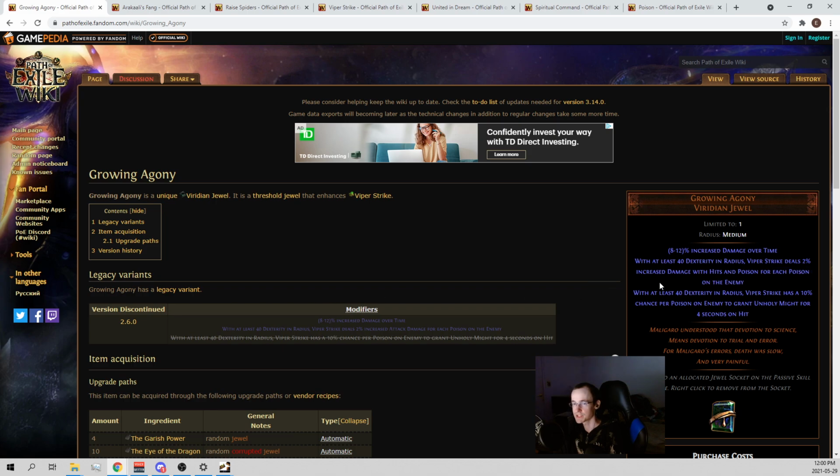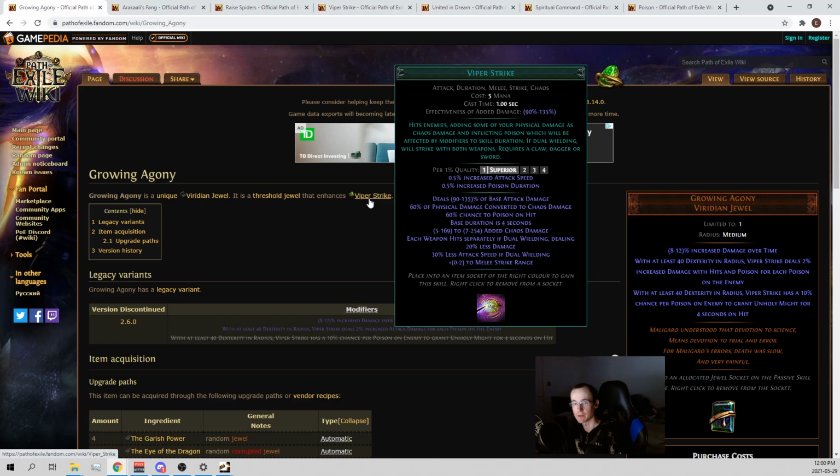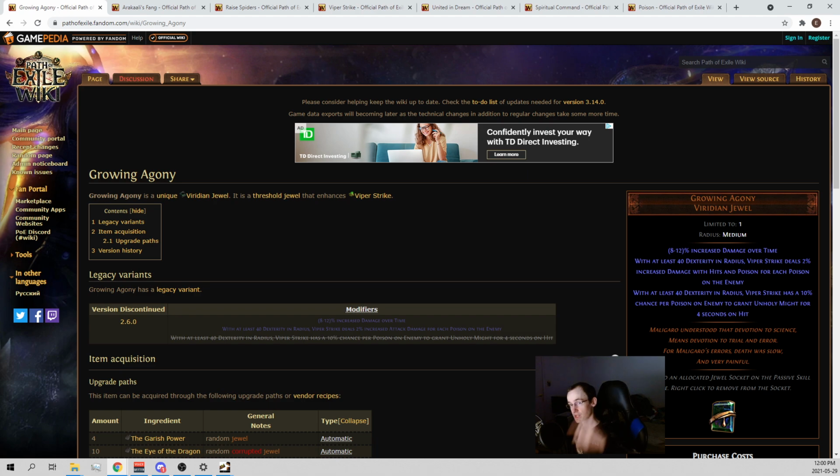We found this OP unique jewel for Viper Strike to make poison insane. So we found that with at least 40 dexterity in radius, you get these two effects. Viper Strike deals 2% increased damage with hits and poison for each poison on the enemy, with no cap. Wait, you can just stack poison on the enemy and gain 2% increased damage per? And so how many poison can you get on an enemy? And then there's a 10% chance per poison on the enemy to grant Unholy Might. So 100% Unholy Might and huge damage.